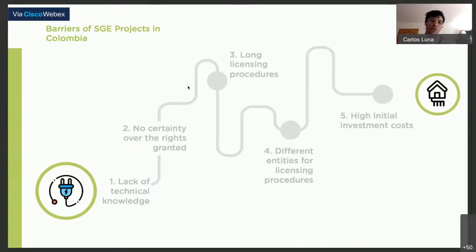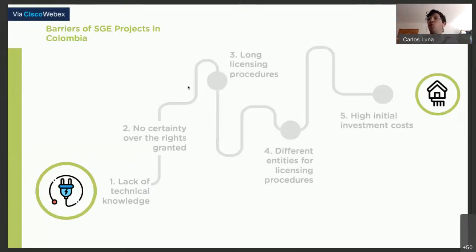But if you go to the open loop systems, you then need to go through different procedures that take too long for licensing. You need to first start with requesting an exploration licensing in order to make the drillings, and a developer needs to do a lot of activities and a lot of expenditures in order to finish with the water concession. So there are a lot of bureaucratic barriers that don't let these open loop systems be granted easily.